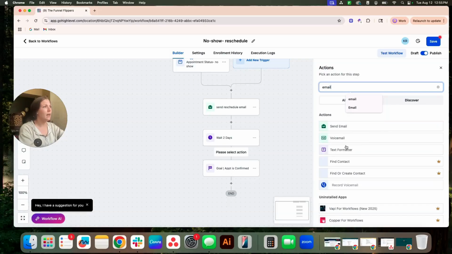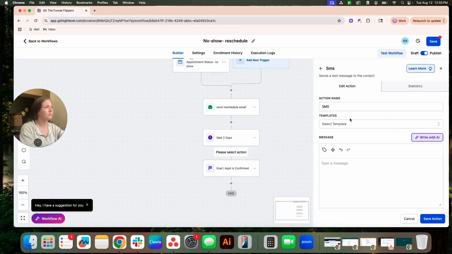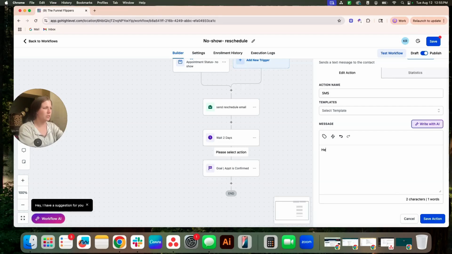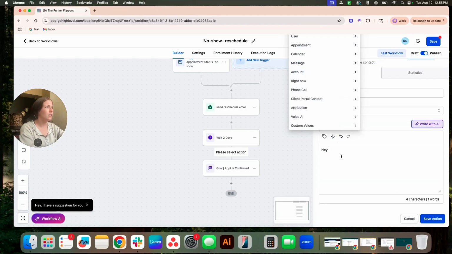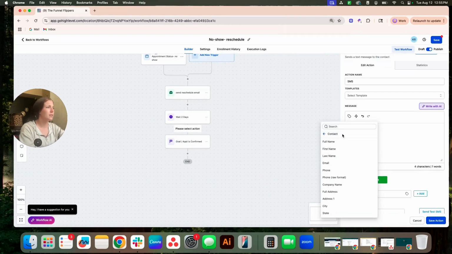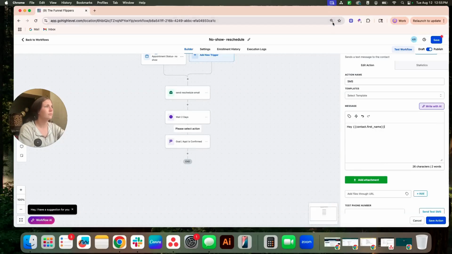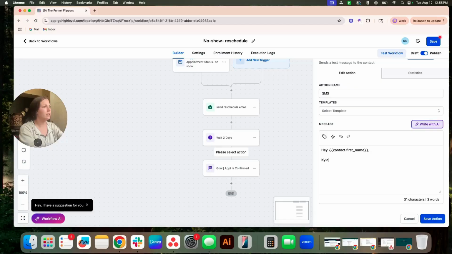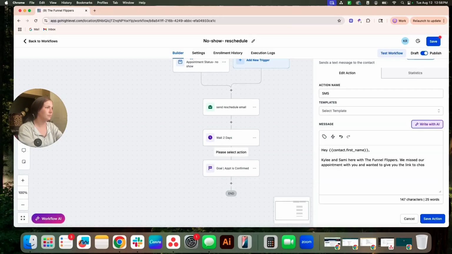Then I'm just going to go ahead and add, this is actually where I'll add my SMS. I don't have a template in here, so we're just going to say, hey, first name, we missed our appointment with you and wanted to link you to choose a time that worked better.